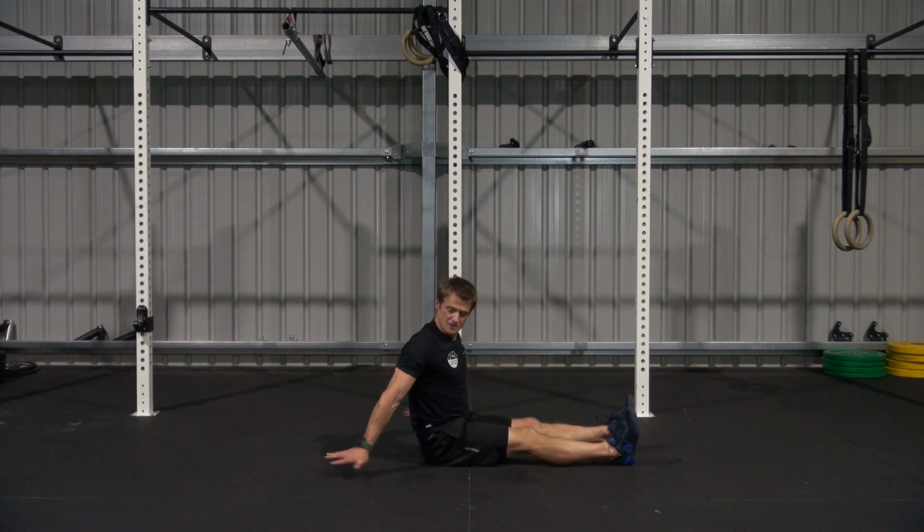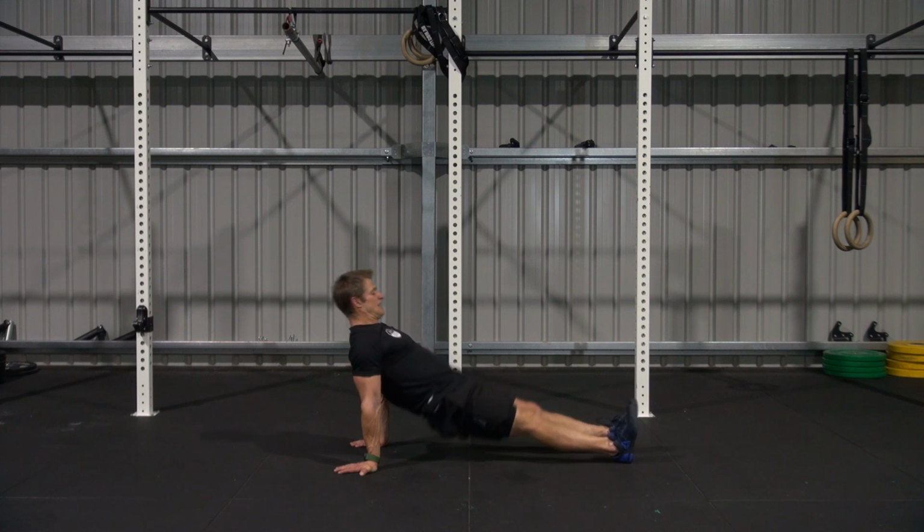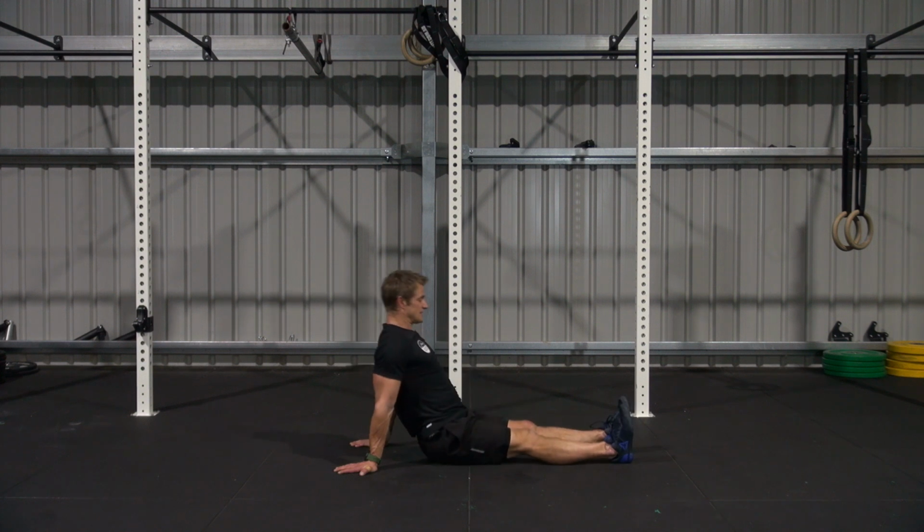Once we hit that 5th rep, we're just going to turn over, taking a seat on the floor, basically placing the hands so that the fingers point away from us. Then, balancing on the heels, I'm going to push the hips to the sky and push back down again. Lifting up nice and tall, back down again.